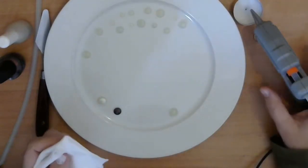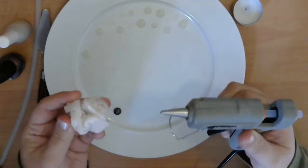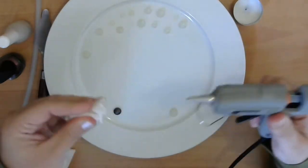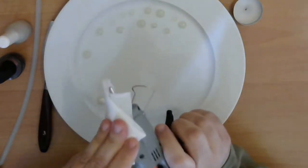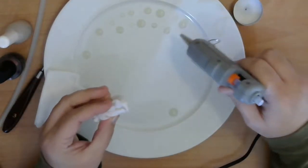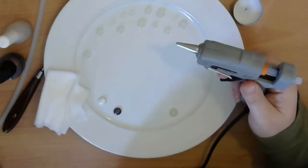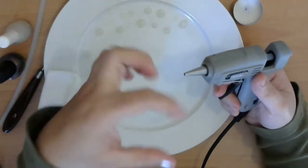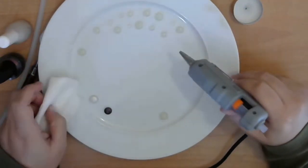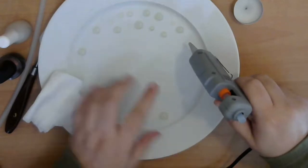I also use my baby wipe to clean my glue gun each time I start a different dot. I will remove all the threads, because you might have some threads hanging over here. So let's see. I will just put the glue gun in the angle, so you can see the shape and the size.